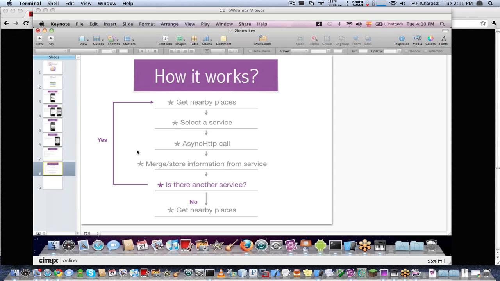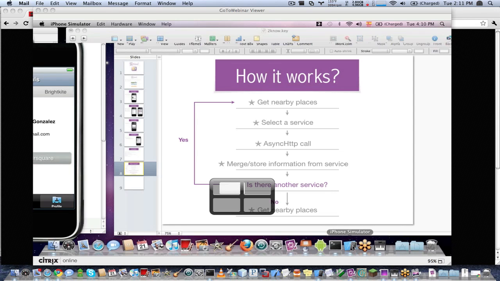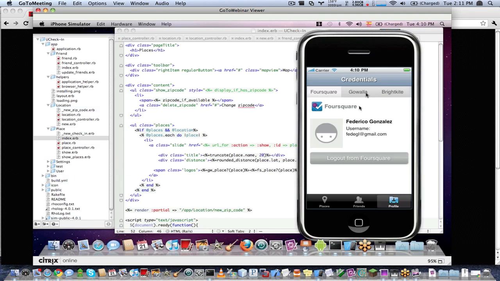Now we're going to walk through the application to show you how it looks. So here is the application. When we open it, it asks us directly for our credentials.